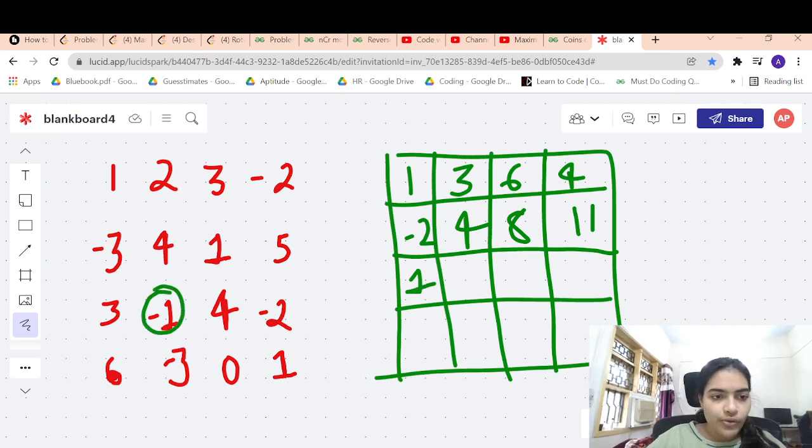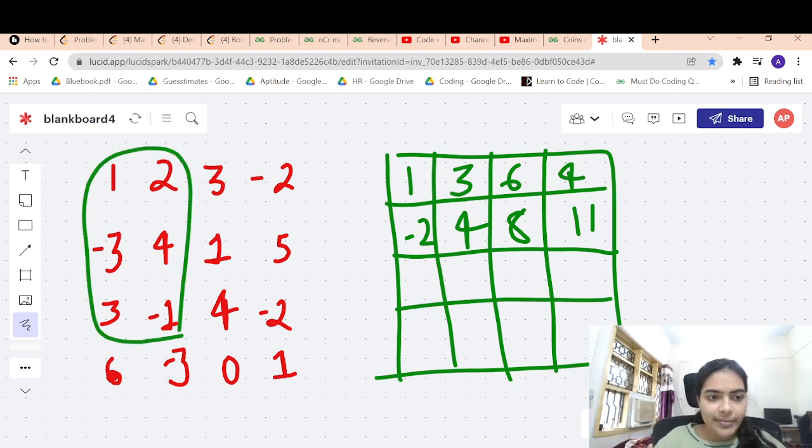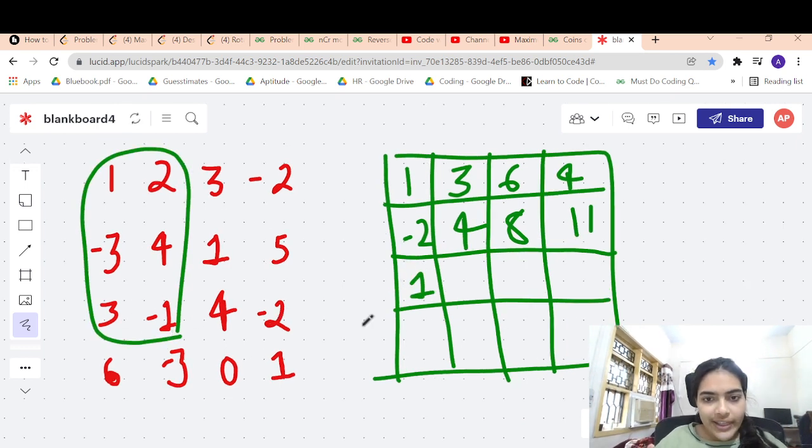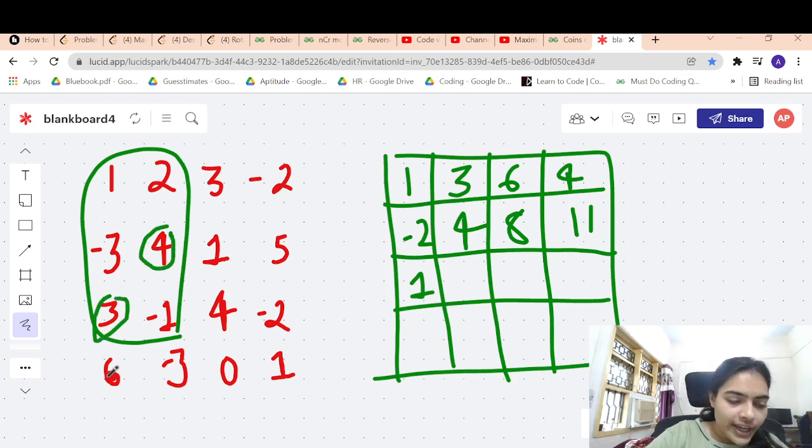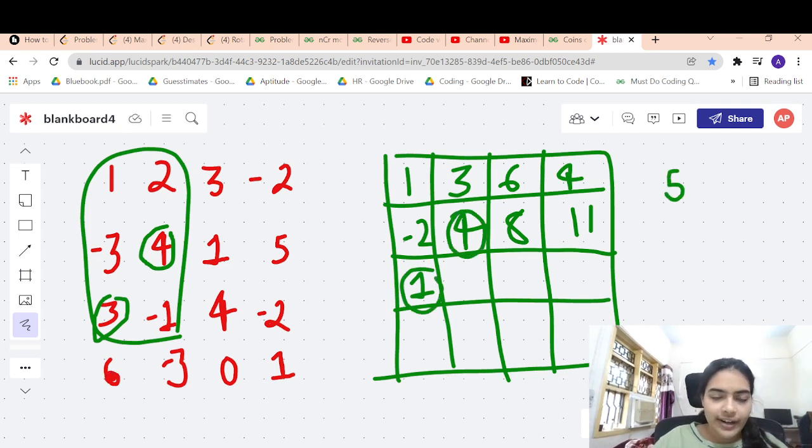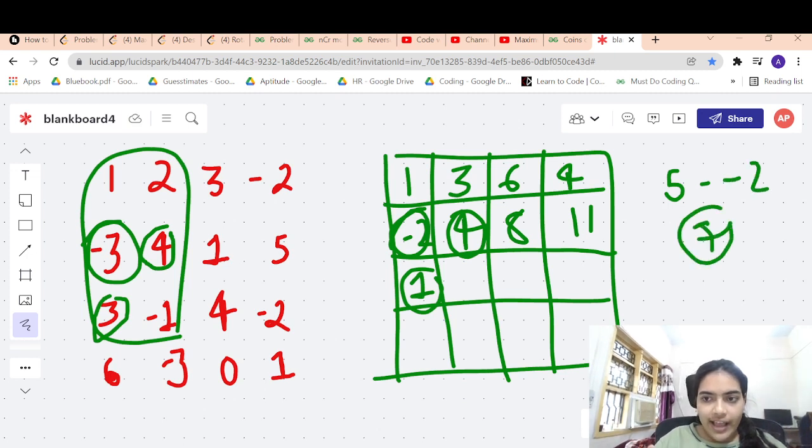Now let us take the value of all the elements up till this point. So we want all these elements basically. So how are we going to calculate all these elements? So it is very simple. To calculate all these elements, what you can do is take the value here and take the value here. Okay. So if you take the value here, 1 plus 4 is 5, right? And then if you subtract the value here, okay, then you will be able to get the required answer. So 5 minus 2 is 3, and then 3 minus 1 is 2, and you will get 6.